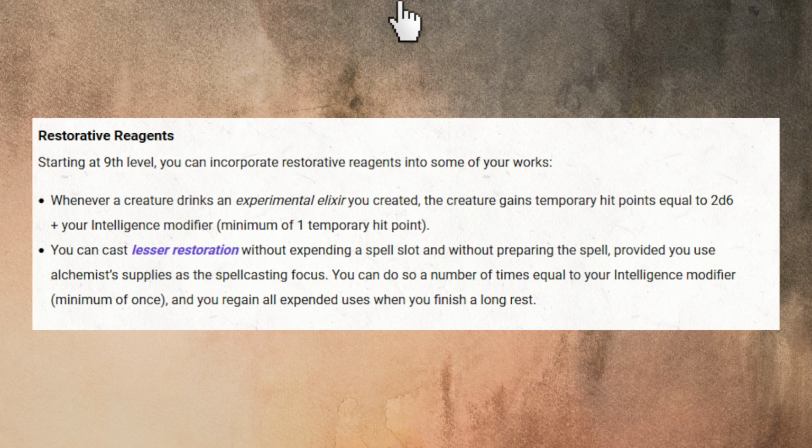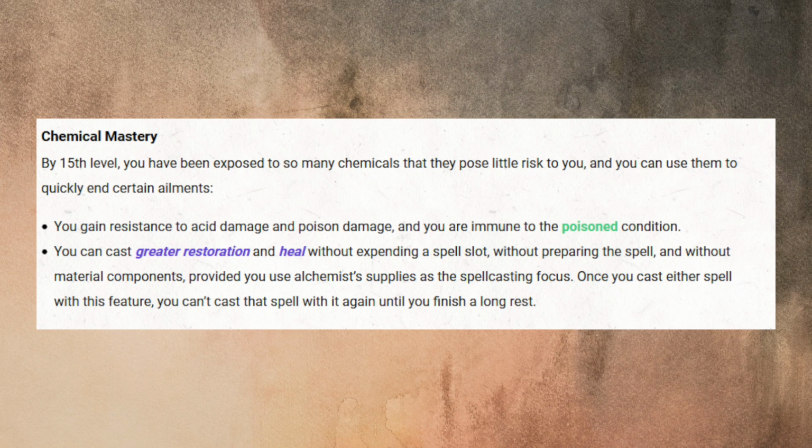That's powerful. So far, the alchemist is really shaping up to be super versatile and having a lot of options. I mean, the Artificers like that anyway, and then we're doubling down with the alchemist. And I like alchemy. I think it's a fun thing, and having rules to be able to play around and do potions. And I definitely now want to dive into this one. Not that the other ones aren't fantastic either. 15th level, you have Chemical Mastery. You've been exposed to so many chemicals that they pose little risk to you.